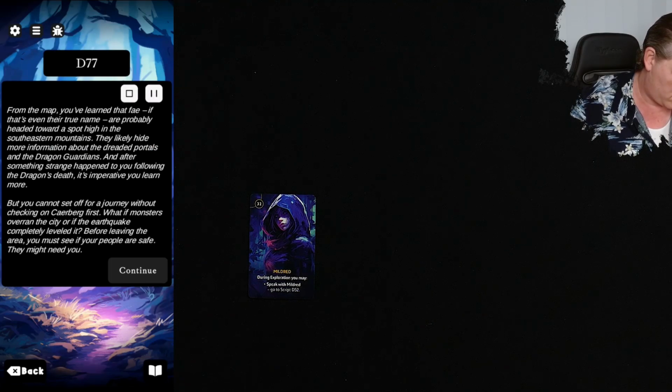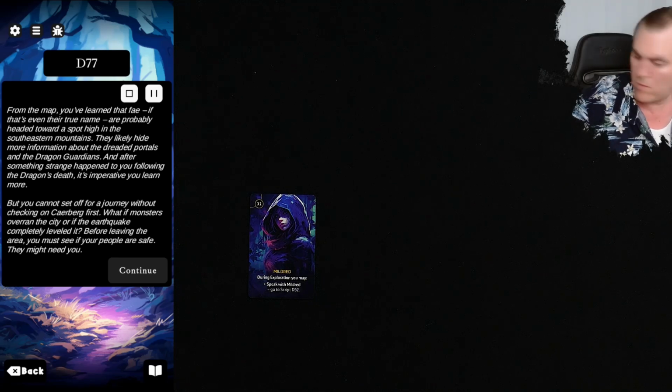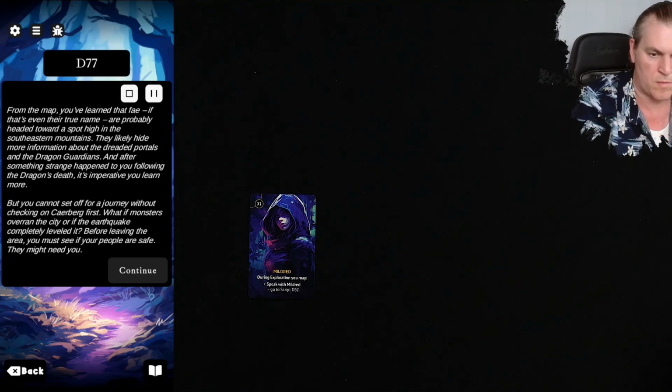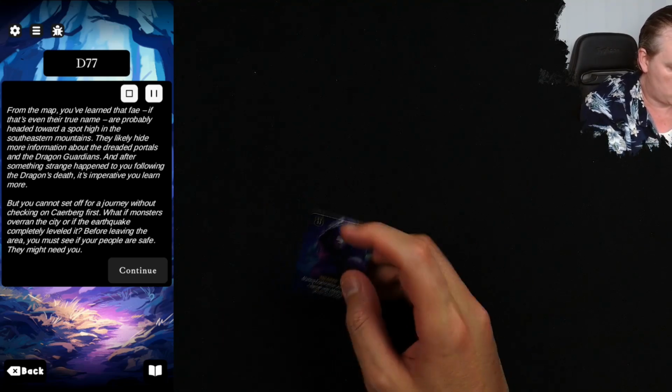From the map, you've learned that the Fae, if that's even their true name, are probably headed toward a spot in the southeastern mountains. They likely hide more information about the dreaded portals and the Dragon Guardians, and after something strange happened to you following the dragon's death, it's imperative you learn more. But you cannot set off for a journey without checking on Kayberg first. What if monsters overran the city, or if the earthquake completely leveled it? Before leaving the area, you must see if your people are safe. They might need you.